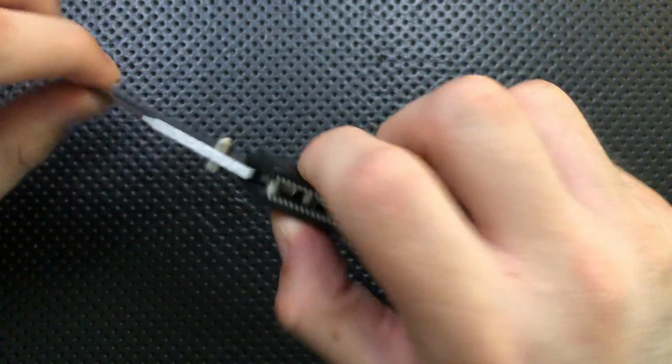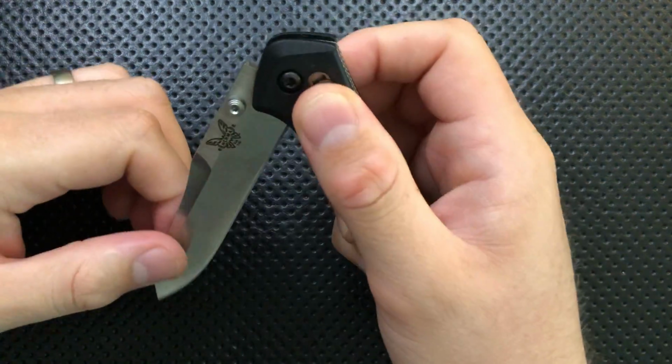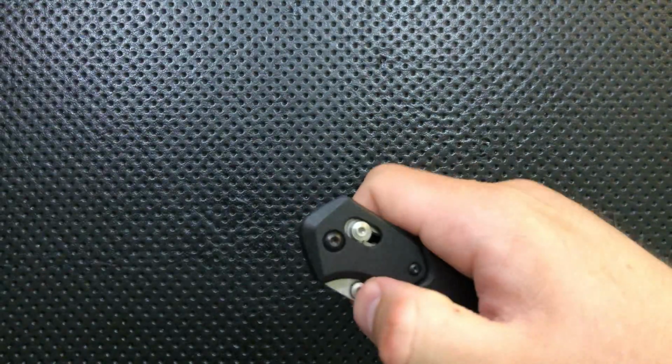And what you're looking for is no vertical or horizontal blade play out of the box, as well as making sure that it is dead center, as well as a nice free dropping action. This is actually not as free droppy as I'd like. This is not one that's done as well, but that's a good indicator of good tolerances.